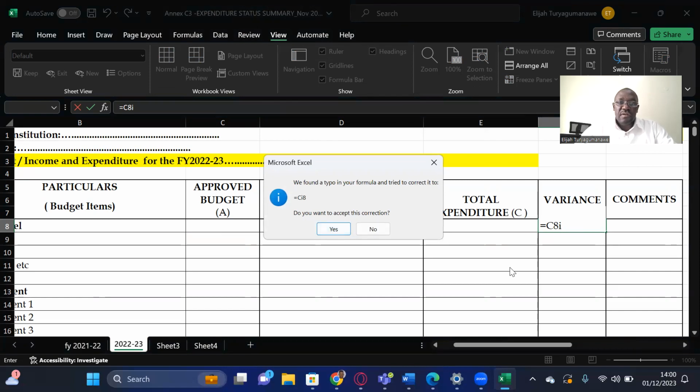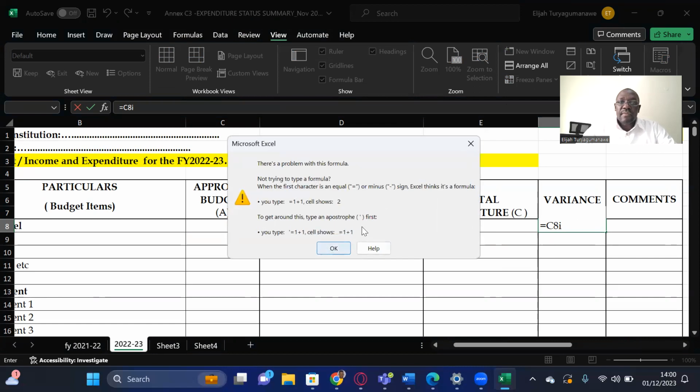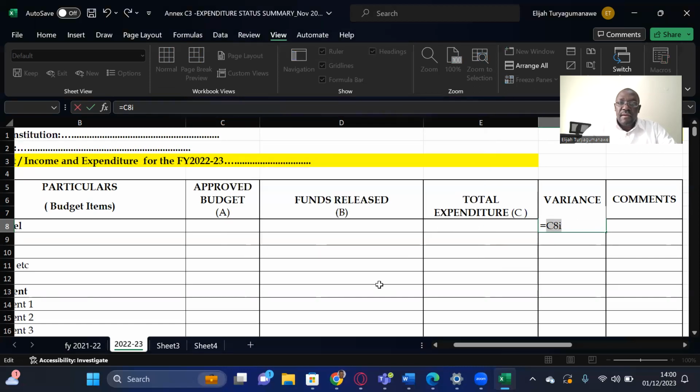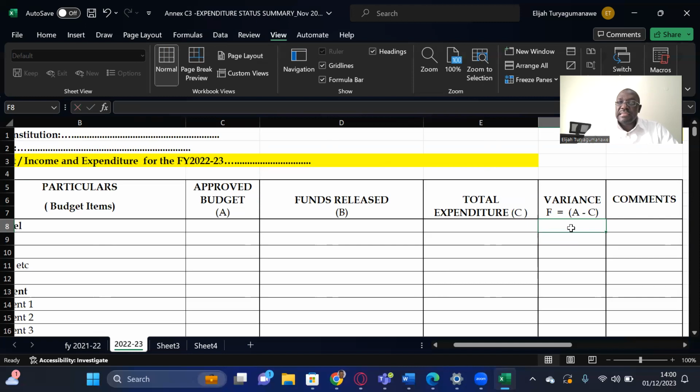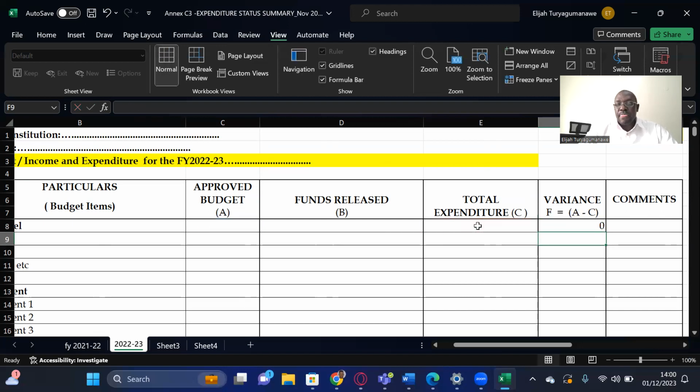Oh, sorry. Let me repeat. It picked another figure. You click equals in that cell where the variance is, equals A minus C, and press enter.